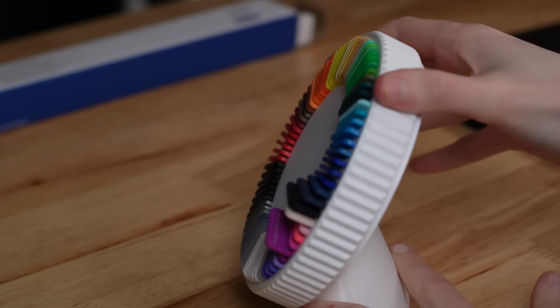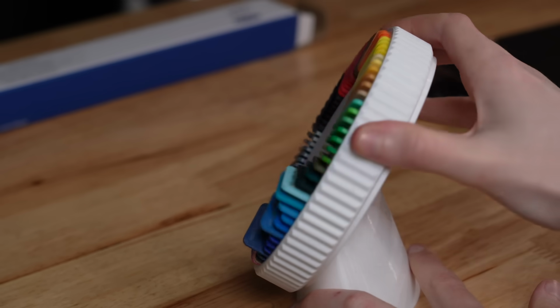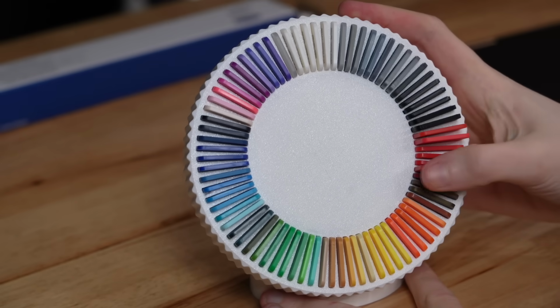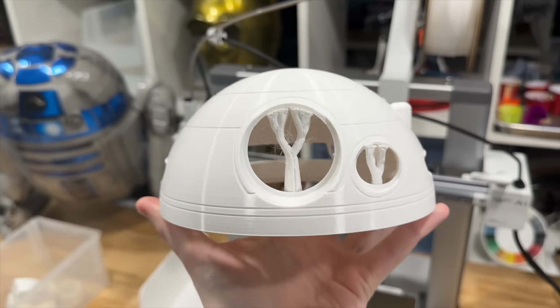Here it's a little sticky, I had to work on it a bit. Some of the glass and carbon fiber filled filaments did not want to go back in their slots, but it is a lot smoother now, and this is a really awesome and functional 3D print. But now onto something extremely on brand for me, a droid.